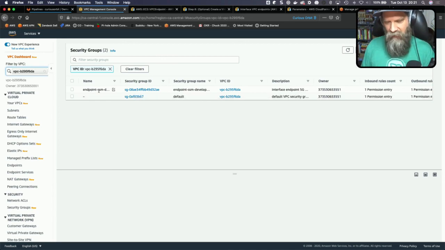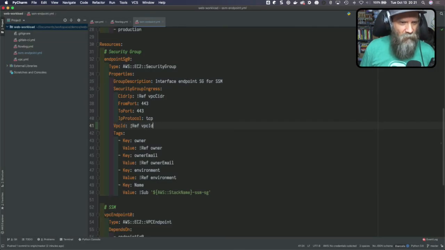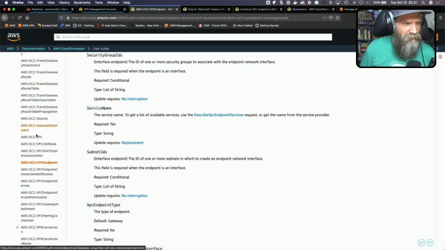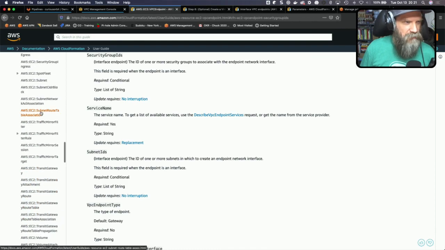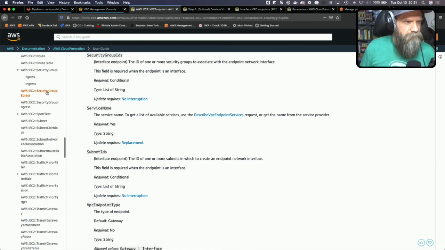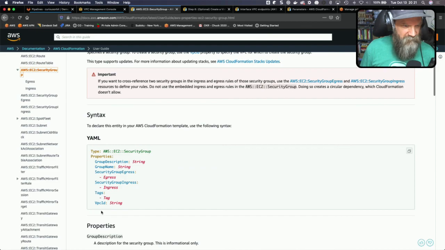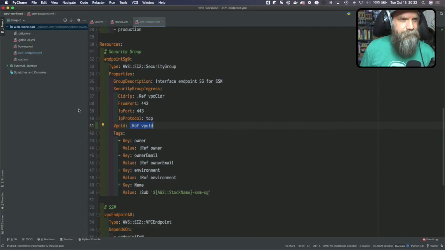And now we've got a VPC endpoint in VPC A, and we're referring to the security group, which is in VPC B. So that's not going to work. With this, that should fix that. But let's just check to make sure that's the only thing we need to change. Yeah, there's the VPC ID. We forgot that. I don't think we need egress. We need ingress. We've got tags. Let's try it and see.